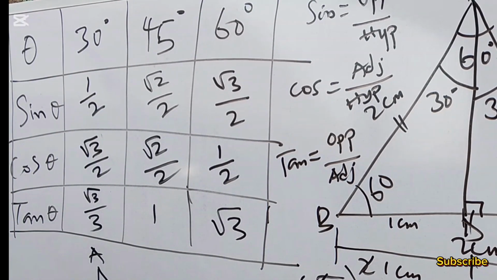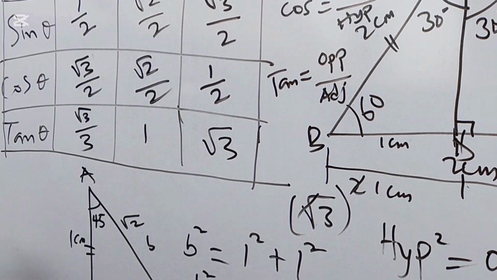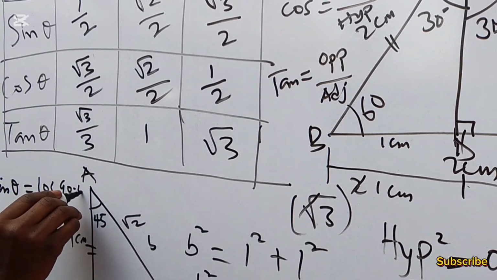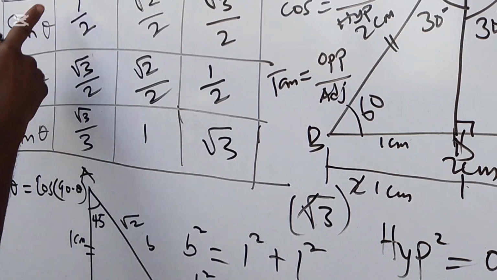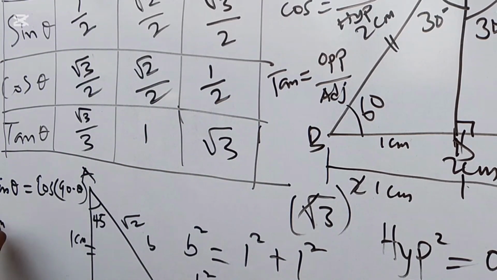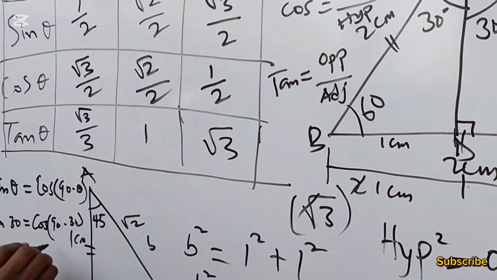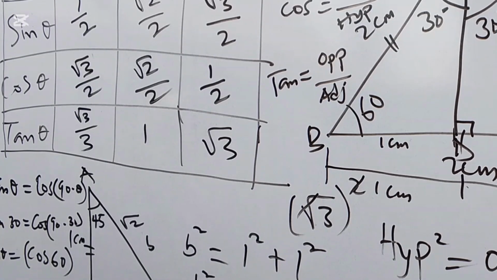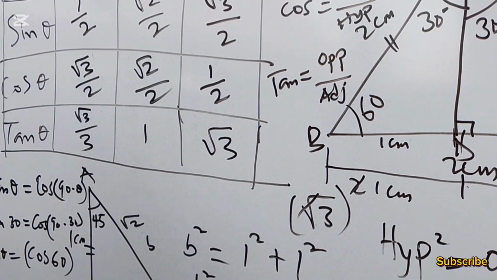Thank you very much. And this also shows that sine of theta is the same thing as cos of 90 minus theta, which we have seen before. Because we look at sine 30, it is the same thing as cos 60, right? Sine 30 is the same thing as cos of 90 minus 30, which is cos 60, right? And you see the same thing for 45. Sine 45 is also cos 45 because 90 minus 45 is still 45.